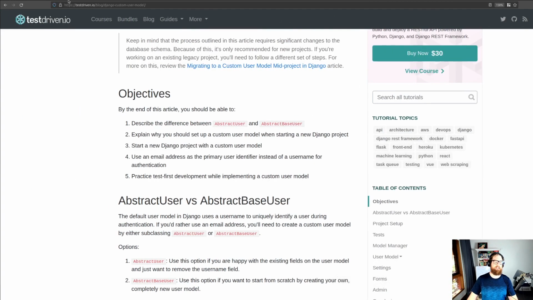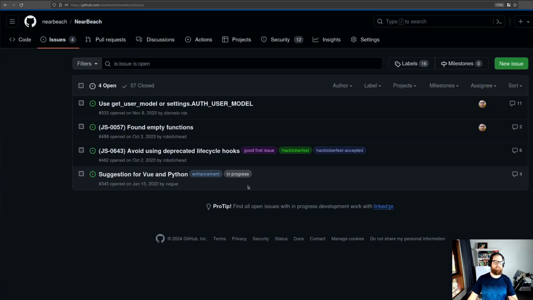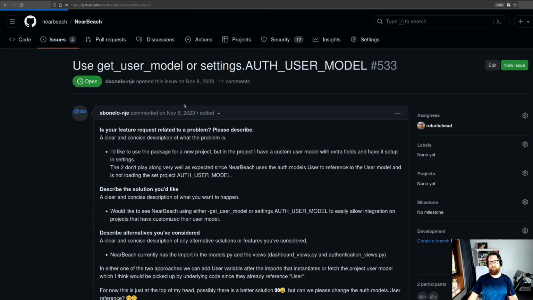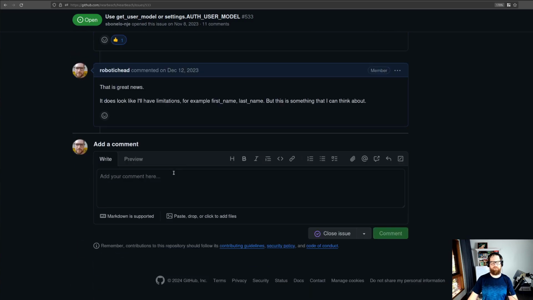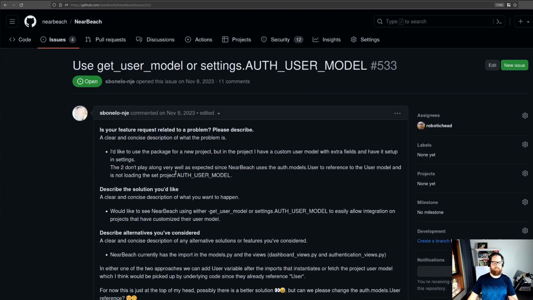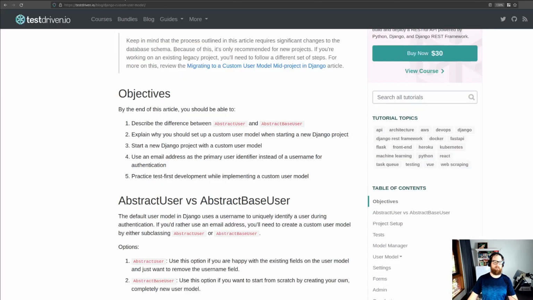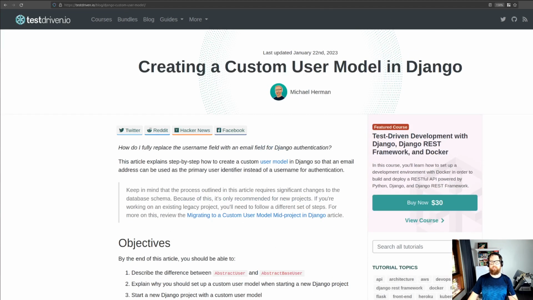All right, today we're going to be playing around with this issue. What we want to do is play around with creating a custom user model in Django. I've done something on the side on my laptop, so I'm bringing it in and fixing up a few things at the moment.